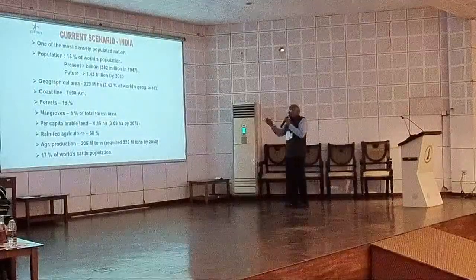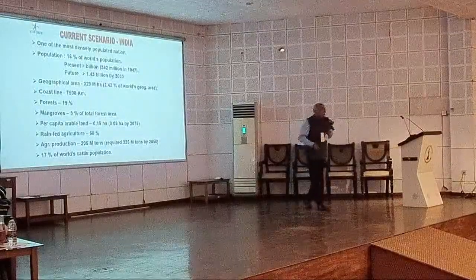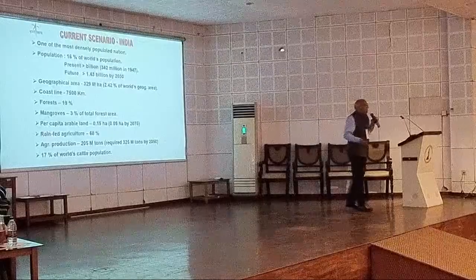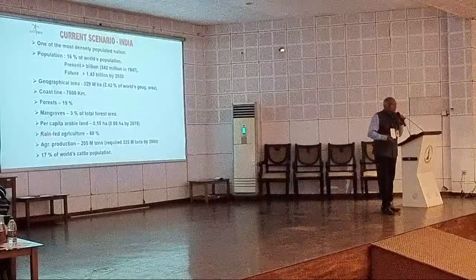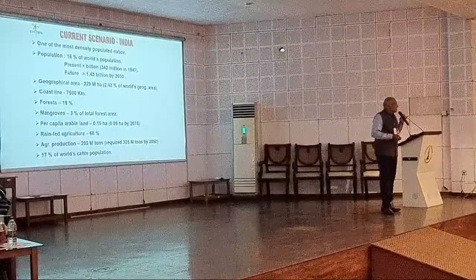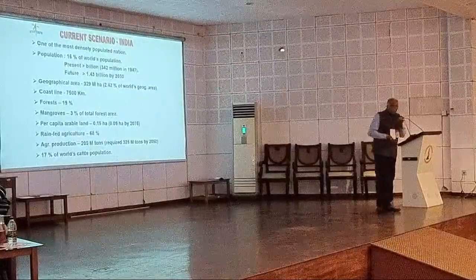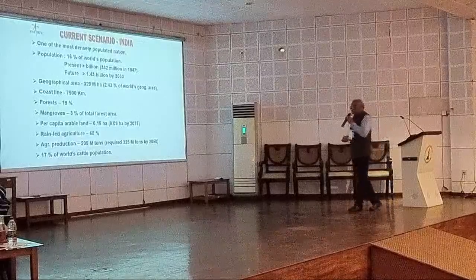So this is all about why this is all what we have. We have a long coastline of 7,500 kilometers. In the image I explained everything to you. And we have a lot of rain for agriculture. We also have cattle. Almost 70% of the world's cattle is there with us.